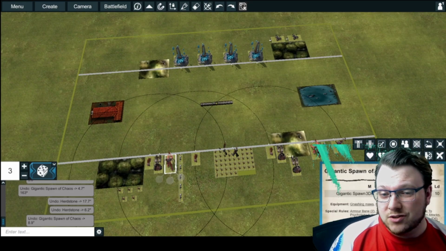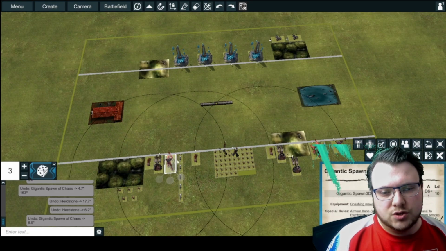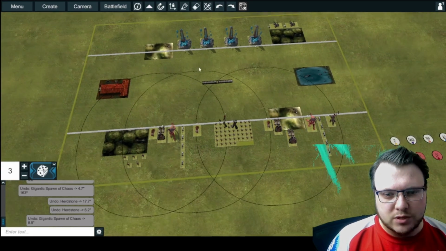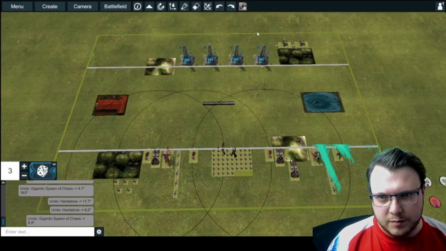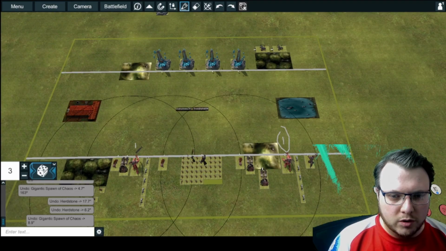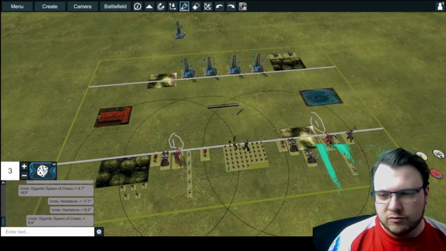You're not taking stand and shoots because obviously you can't stand and shoot into a random mover, and you can't Fire and Flee. So something like these gigantic spawn is going to be very difficult for the Cathay army to deal with, which means that you're probably going to find that the Grand Cannons are going to treat them as priority number 1. These are the things that the cannons are going to go for in this sort of list.